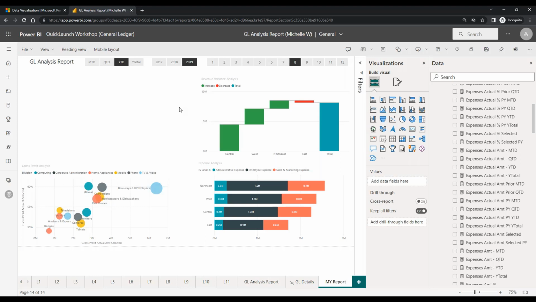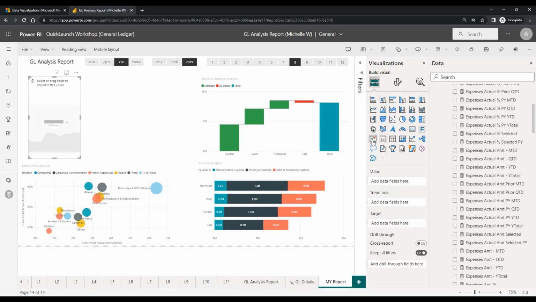And let's go ahead now and create a KPI. A card is going to call out a single value and just tell us what a number is. A KPI allows us to actually compare that number to something else. So click anywhere in the white space of your canvas, and then let's create that visual from scratch. I'm going to go to the visualizations pane. KPI is a little box and it has a green arrow going up and a red arrow going down. So just click on that KPI visual and then we'll keep defining it.